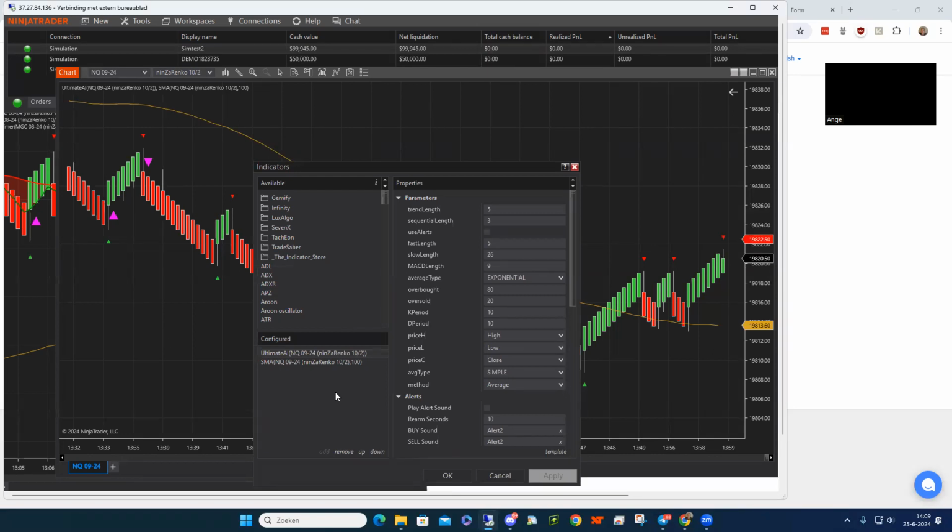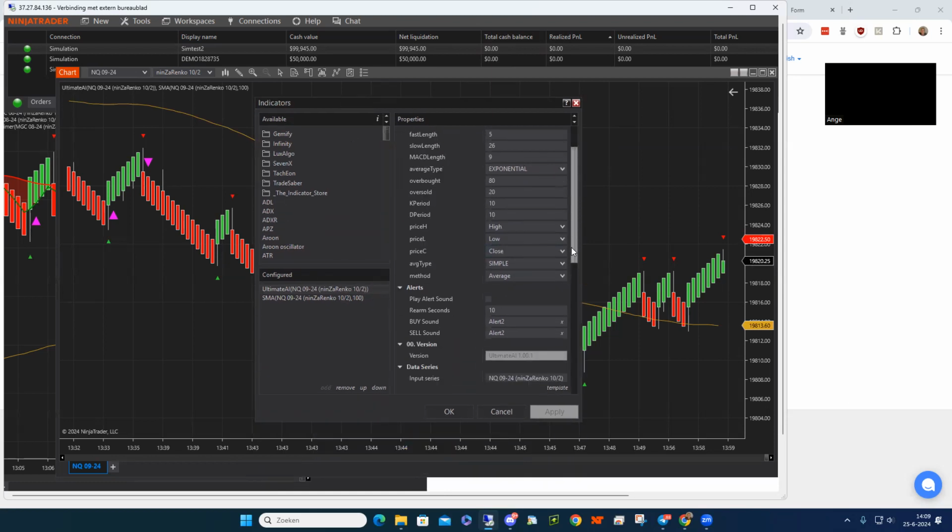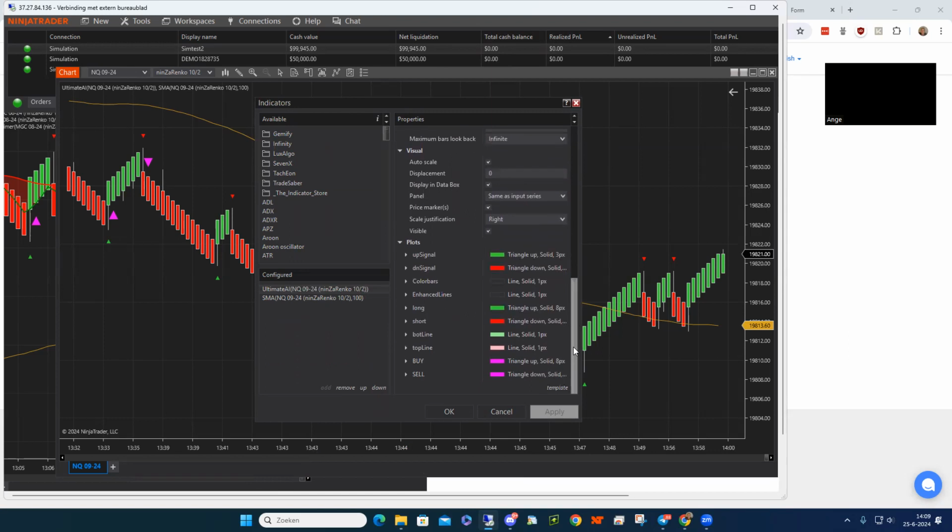If you go to Ultimate AI, you scroll all the way to the bottom. On the left side you see the name, how it's called, and on the right side, the color. If you want to trade these purple, pink things, you are looking for the BUY in capitals as an entry signal.